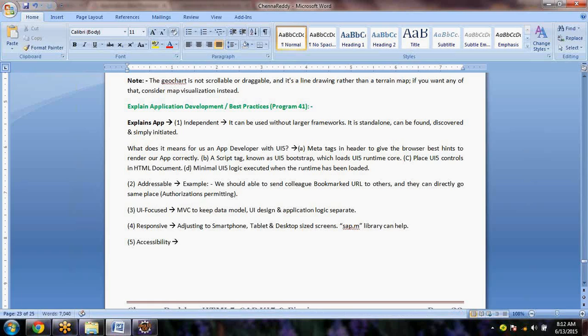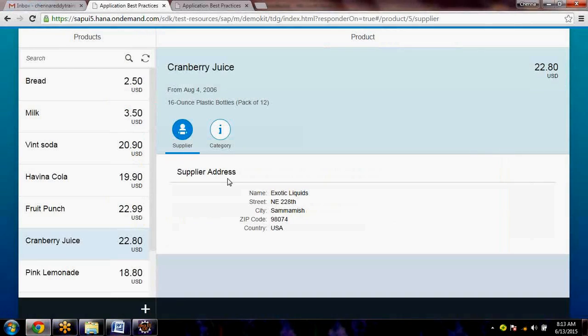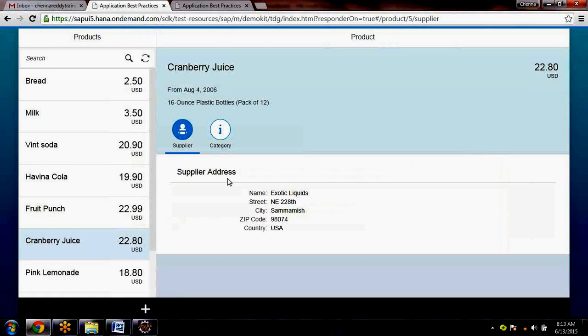What is the meaning of accessibility? If you look at here, take the UI5 apps. UI5 apps internally use what? SAP.m controls. So if you use SAP.m controls and you are hitting these results with the keyboard, and you are hitting the results in, let's say, Android.